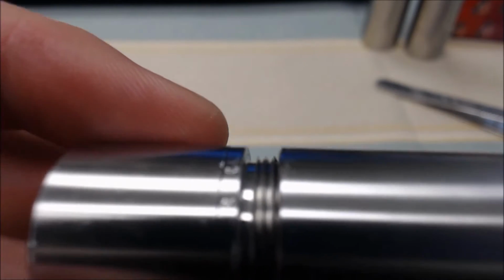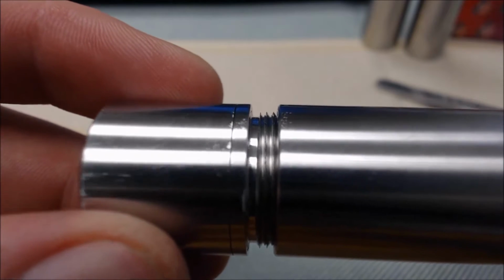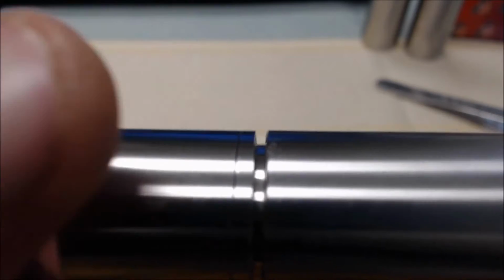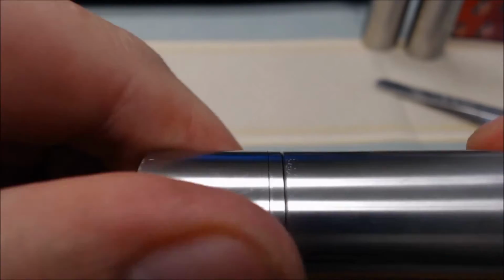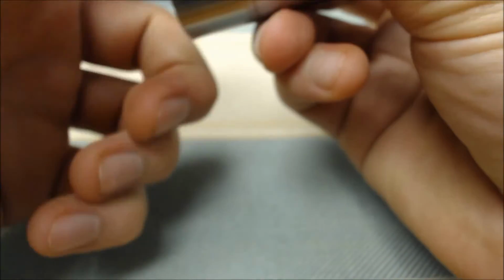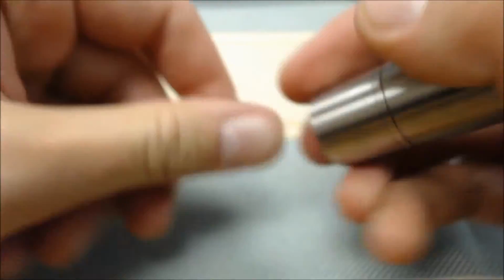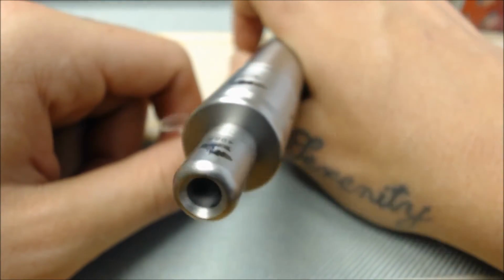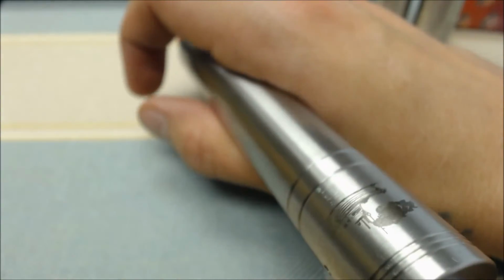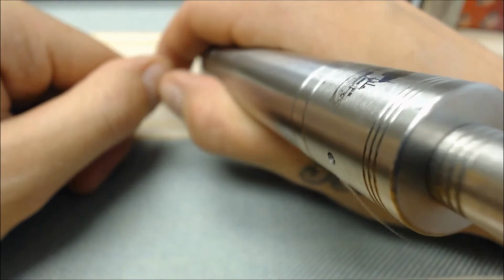And again, stuff like those little blemishes were not there when I got this mod. It was pristine when I got it. And boom. No battery rattle. Got it right on the first try. Now sometimes you do have to cinch this up quite a bit, so that way your lock ring won't unscrew the tube. There you have it. The Arama up close and personal.